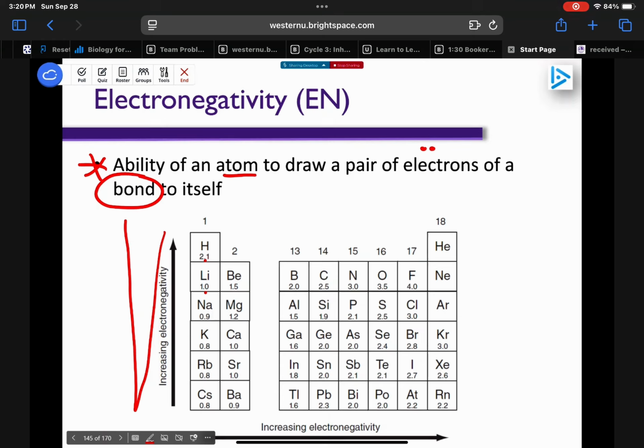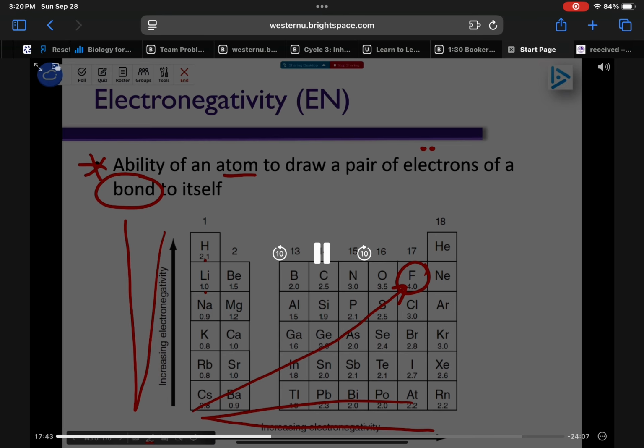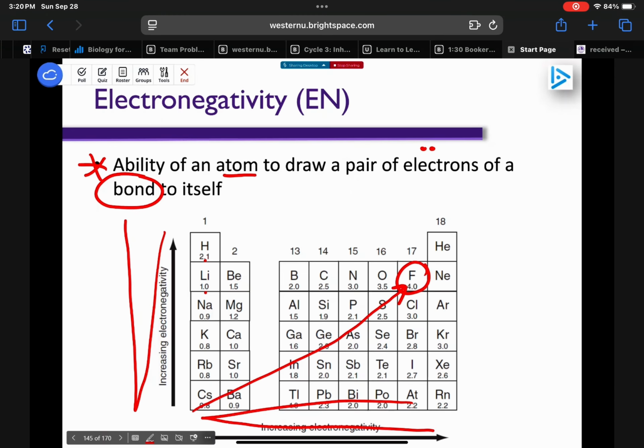As we go across the periodic table, we can see the trend increases. Lithium is 1, boron is 2, fluorine has the very highest electronegativity at 4.0, the most electronegative atom. As we know, as we cross the periodic table, that effective nuclear charge is increasing, the size is decreasing. We have electron hogs over on this side of the periodic table. You have electrons, I want it. And it pulls those electrons in a bond closer to itself.